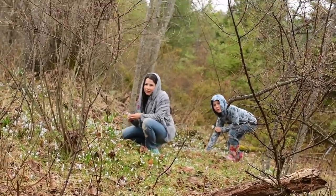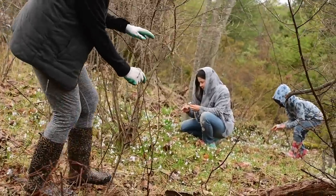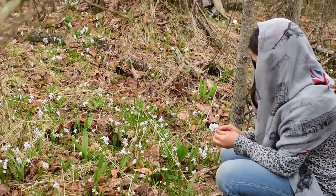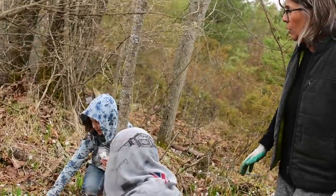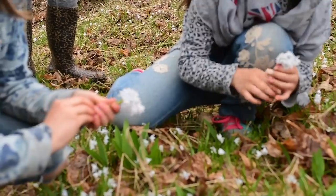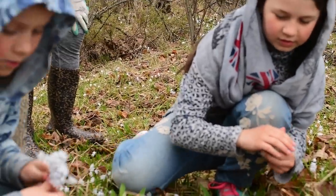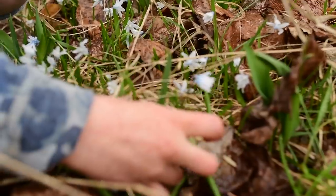Okay. Hey, Grandma, come here. Check out these flowers. These are in your woods? Have you looked up to see what they are yet? No. Okay. I can't find anything. They're blue. Is this the woods where you found that sink? Yeah, not often you see blue flowers. Is it blue pine or like, what's it called? Like larkspur.